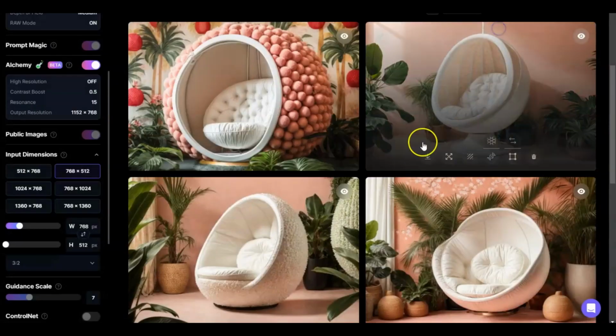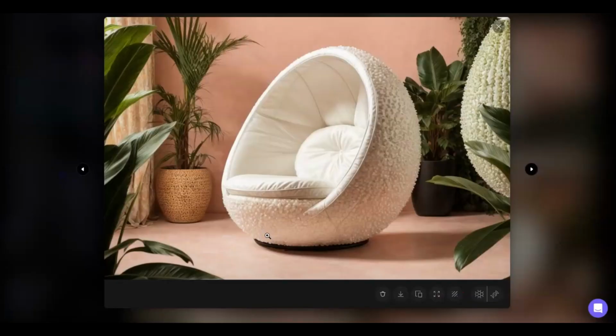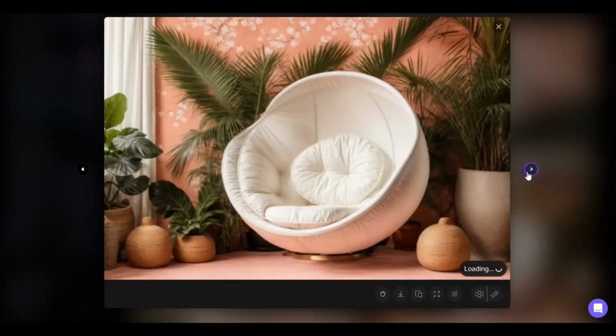Beautiful. Okay, this one looks like a regular chair. It's still gorgeous, and I love the look, like the inside of it. It's very comfy again. We have the plain wallpaper and then the plants that give the environment a tropical feel. And this one, I think it's an odd shape. What I do like is that it's an odd shape and it's comfortable.